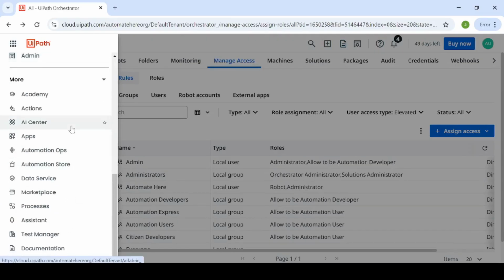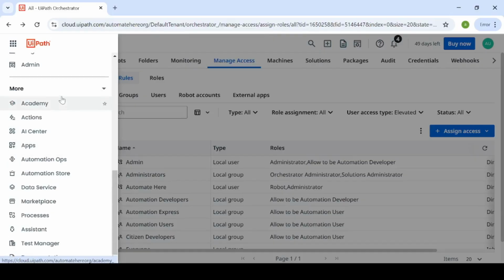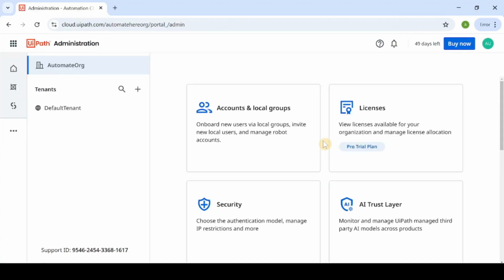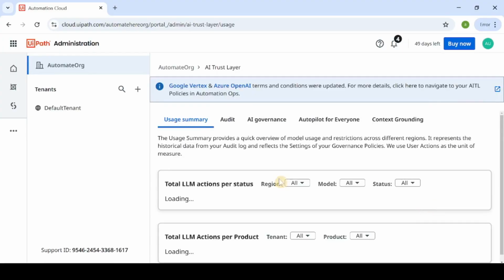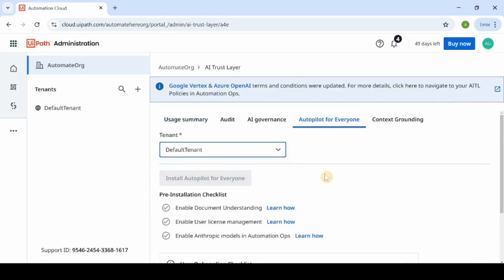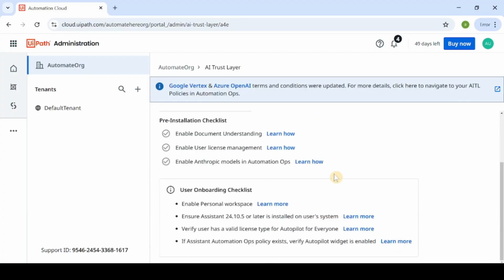So let's go back to admin. So I think now we have completed all the prerequisites and it will let us install the autopilot. Select the tenant name from here. Okay, let's refresh it.